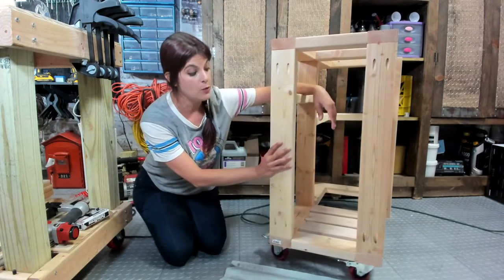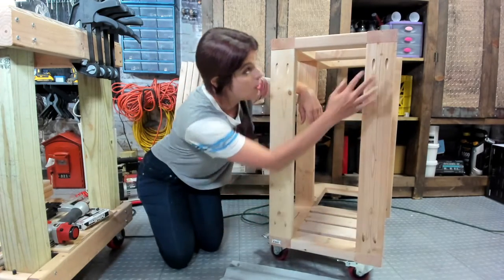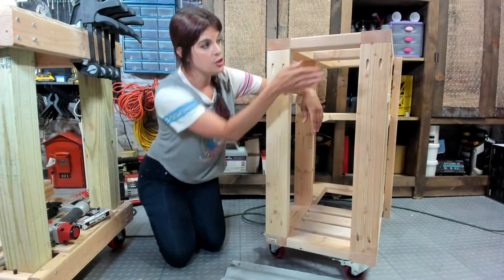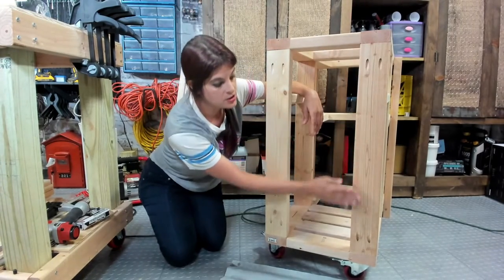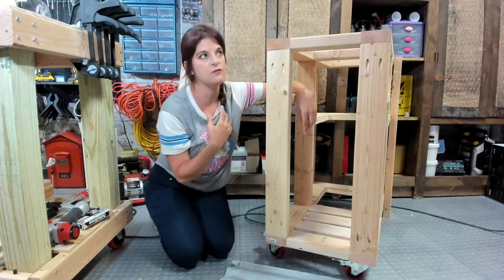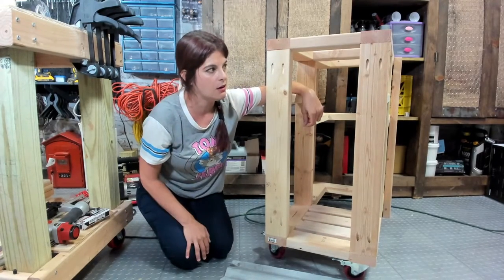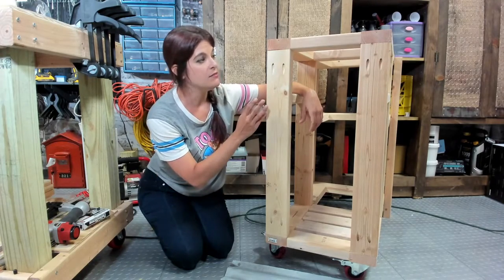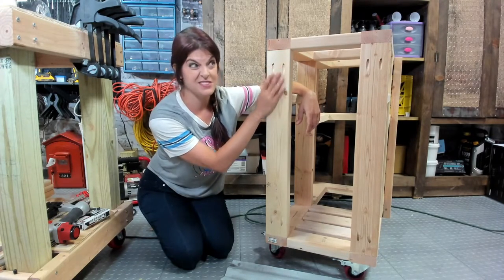So one of the things that we did was put the pocket holes on this side right here. And the idea was that we were gonna use cedar slats to cover this up and make a cool kind of barny looking look to it. But now these are gonna be exposed.